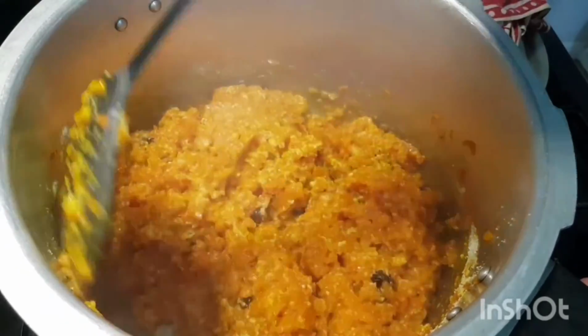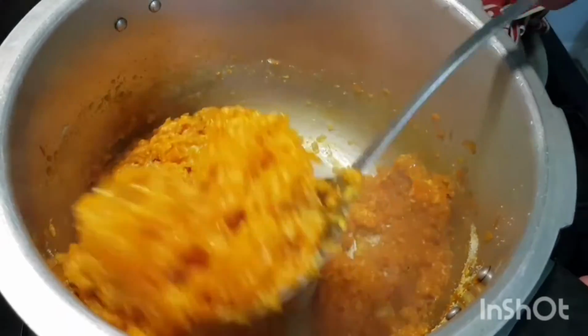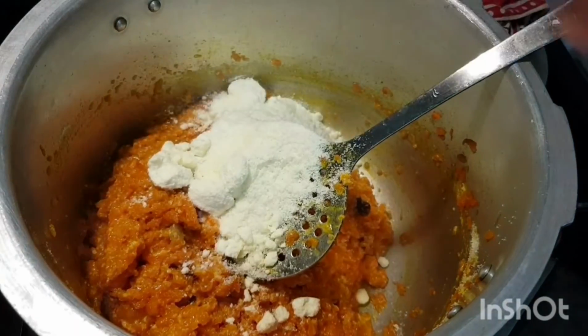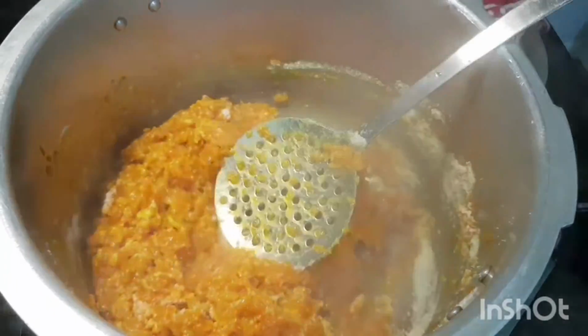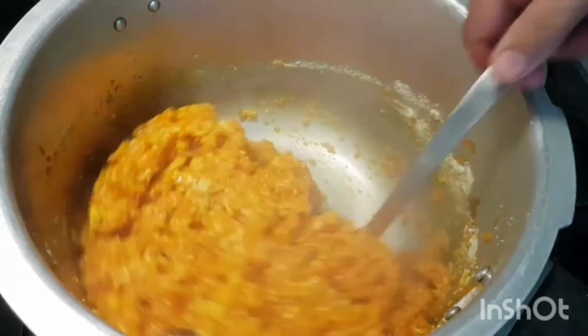So you need to add it slowly. You don't want to add a whole lot in it, or it will form lumps. So you need to add slowly and make sure you stir it well so it's all combined with the carrots. So that gives it that pudding texture. So that's all done.